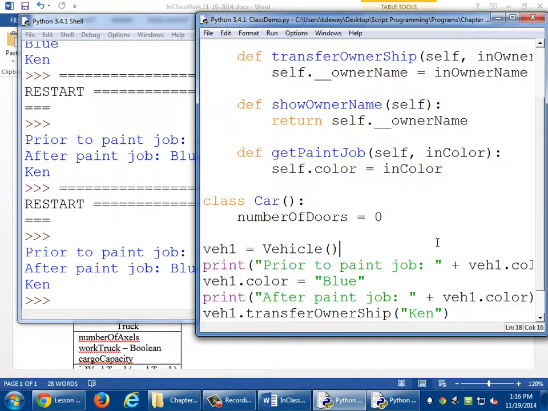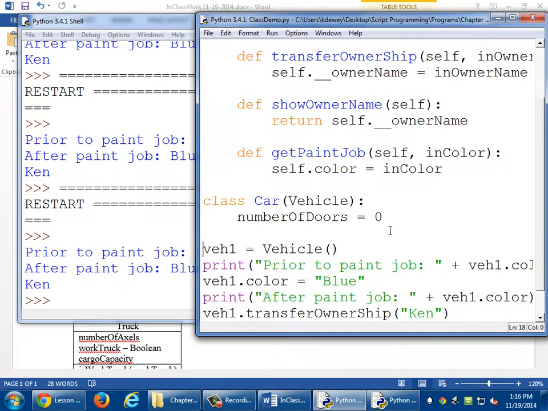Okay. So what I did was I defined a car object or a car class, and I gave it number of doors. Everybody with me so far? There's a problem. The way this is right now, car and vehicle are equal. Neither one's inheriting from the other. The way you make car inherit from vehicle is actually very simple in Python. You just put the class name in here. What this says is car inherits from vehicle.